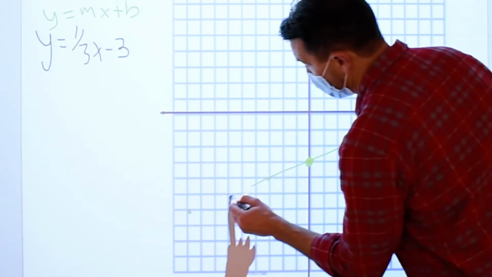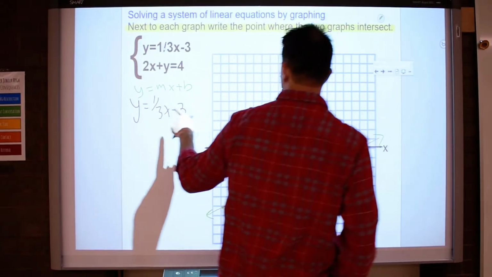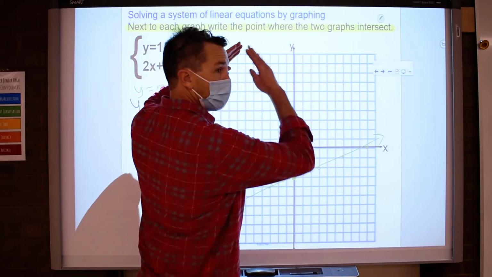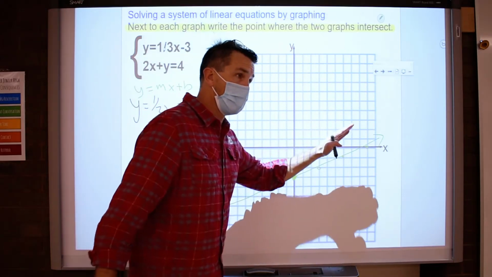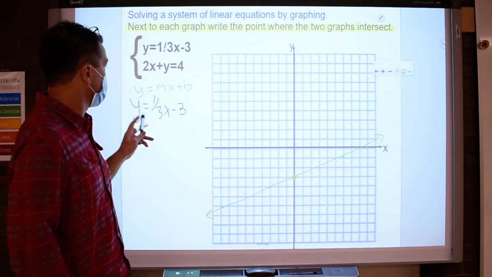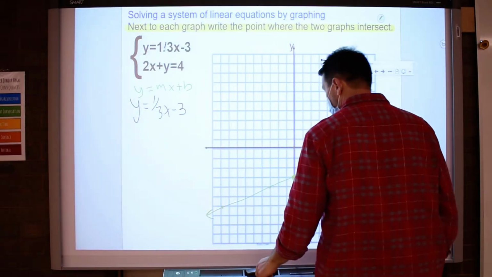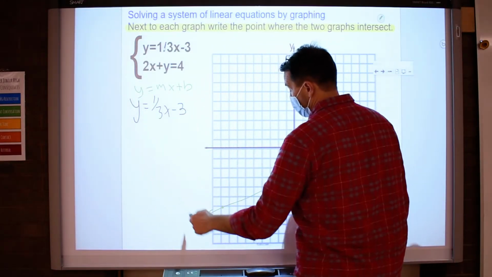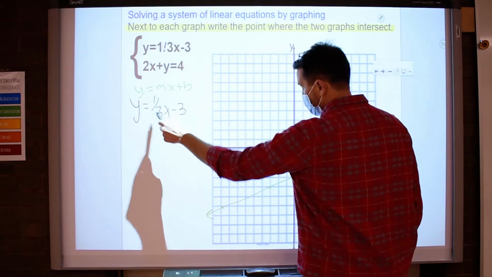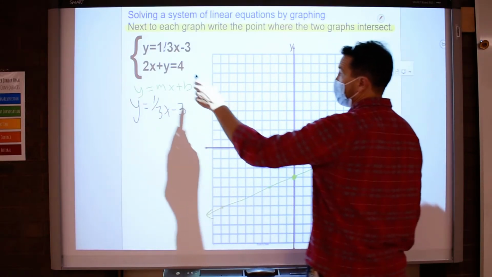One of the many things you have at your disposal to help is, I know my slope is positive. Well, positive, negative, no slope, 0. This is a positive slope, so I'm pretty sure I probably graphed it right. And so there's my green line. Anything that is on this green line is a solution to this equation. Next, I will take down the next equation.